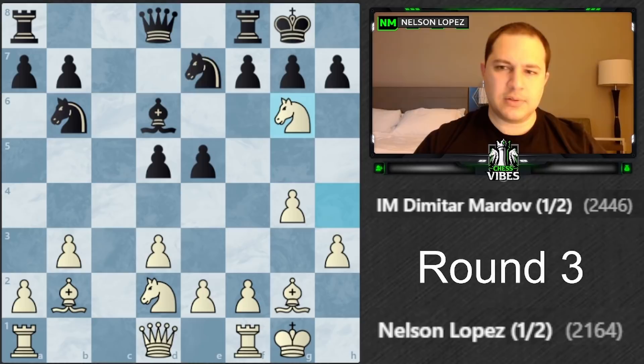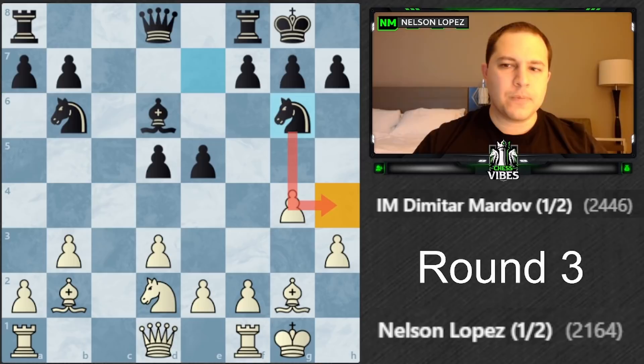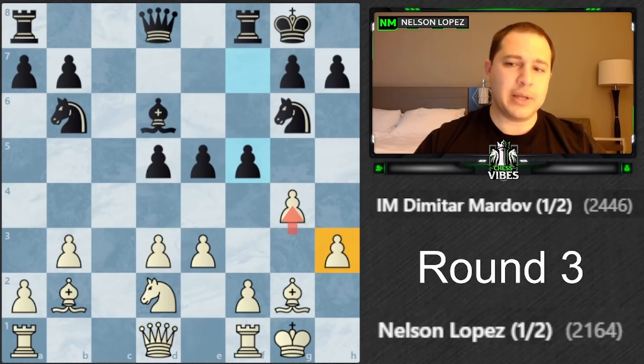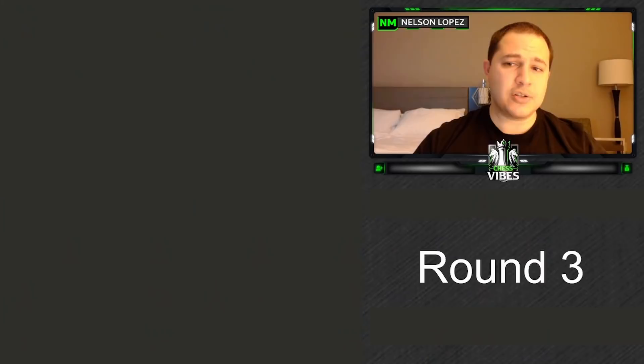Knight h4, traded it off, and I saw the knight was going to be able to come in, but I didn't realize how dangerous the combination of that with his other moves would be. I had to stop knight f4 - it looks like a really nice square - so I played e3. Then f5, and this was the idea I didn't really think through: when you push your pawns forward like that, black can attack them.